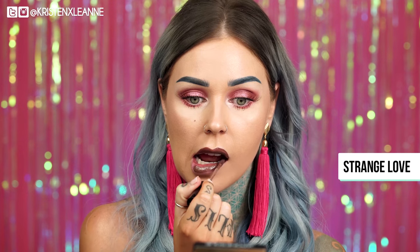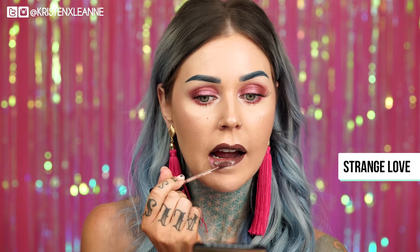We're going to step into the browns for a minute and I'm going to try Strange Love. It looks like a nice cool-toned kind of brown. Whoa! These are definitely very shiny. The shade is really, really cool. I'm going to be real for a minute though — the shade is really making me want some Nutella. What are you trying to do to me, Too Faced?